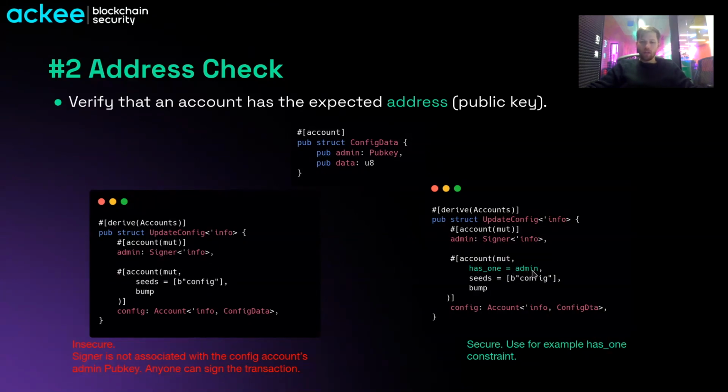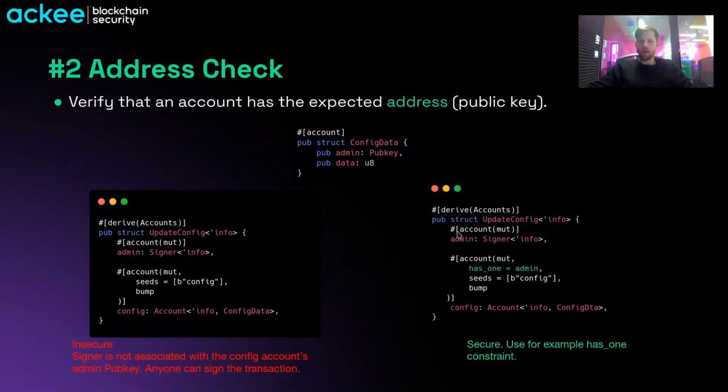So actually here the name admin has to match the data structure. So you have here the admin name in your config data, and it has to match also the name of the account that you supply.